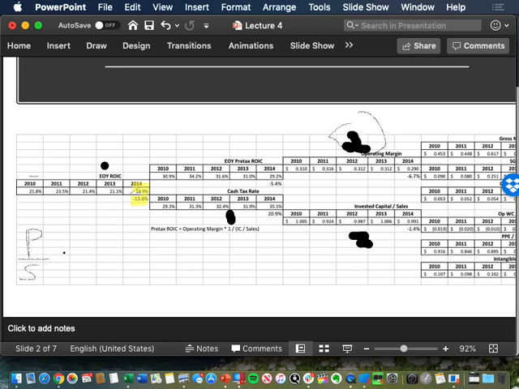Okay, times sales divided by investments, which is this, equals profit divided by investment or invested capital. That's ROI. Profit divided by invested capital is ROI. Okay?